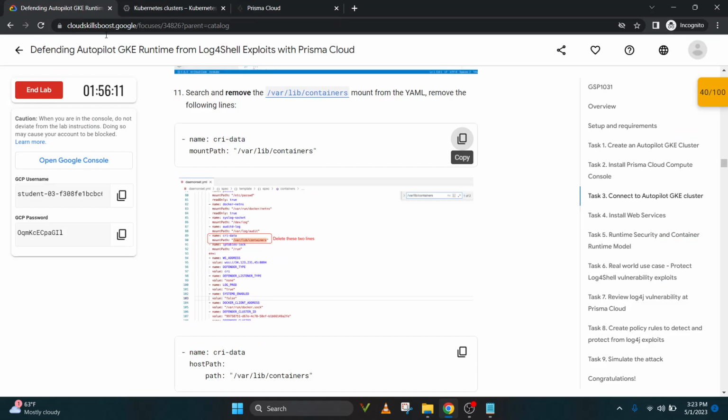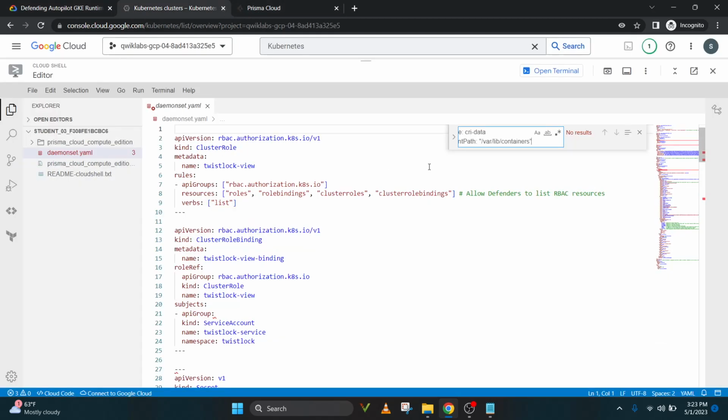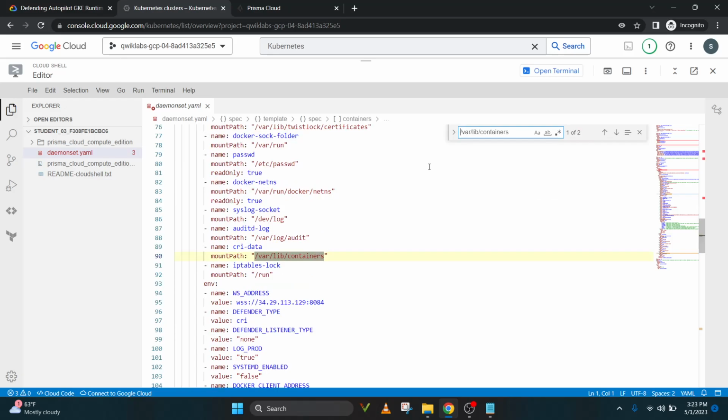Why so? Okay, we have to copy this one, which will help us find it. Copy this one and paste here like this way. Yeah, it is here now.